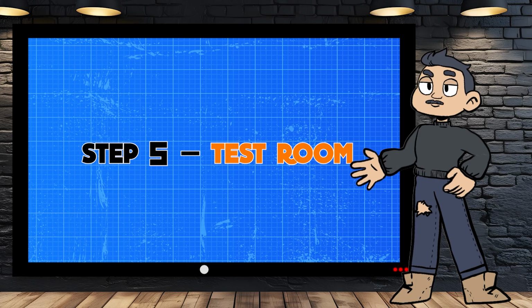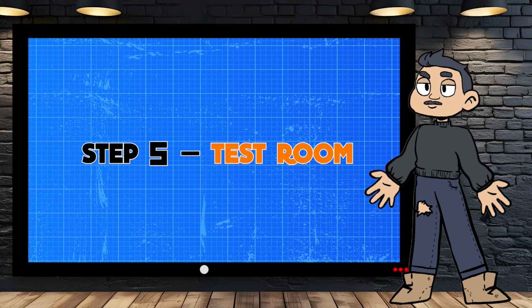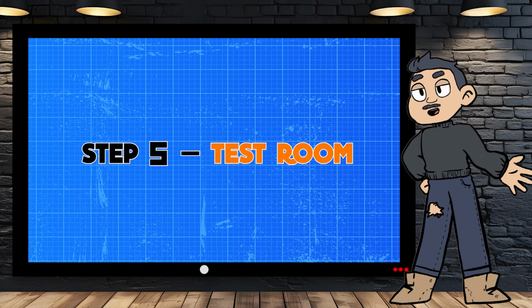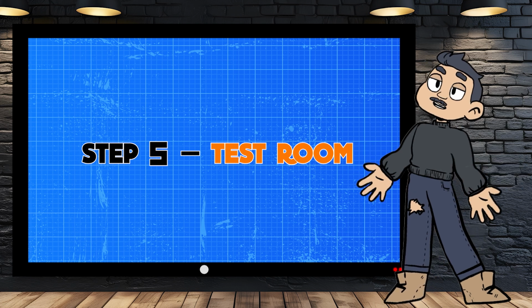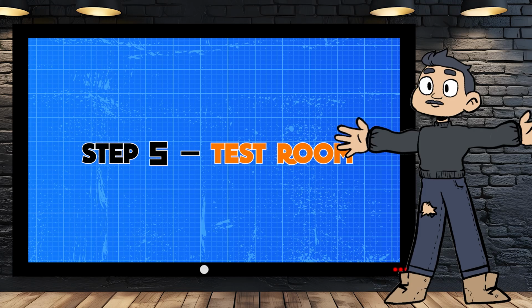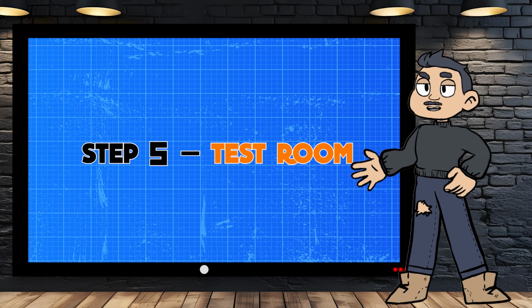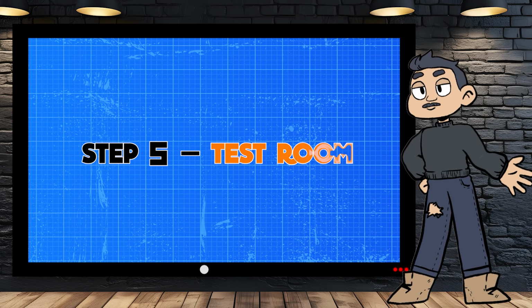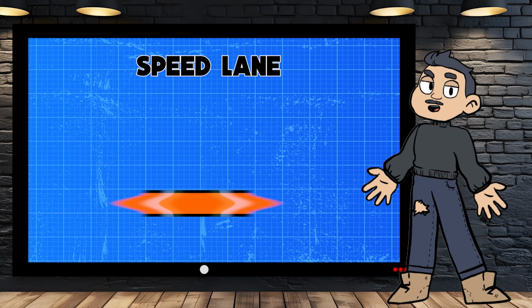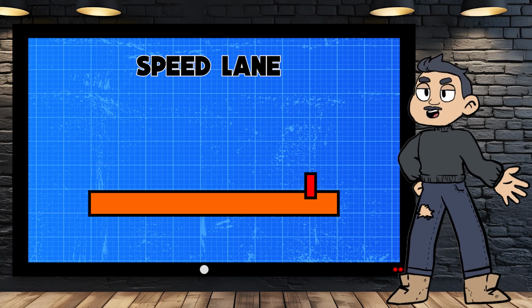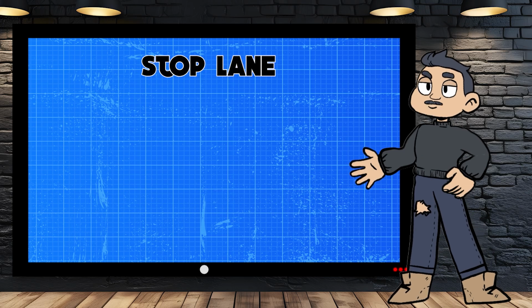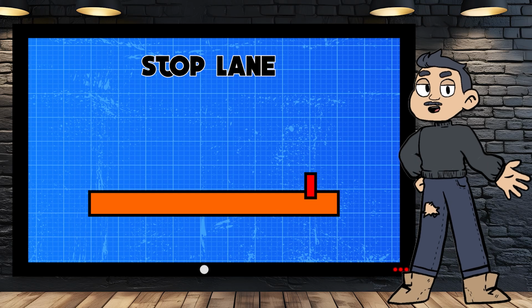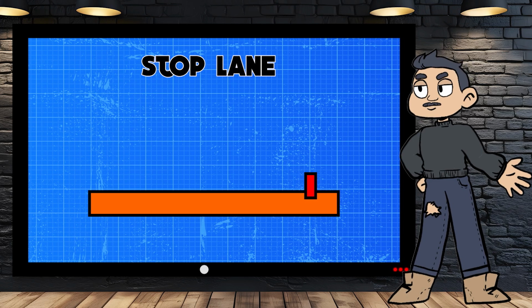Step 5. Test room. If you're new, here's a key mindset. You don't balance movement inside real gameplay first. You build a movement lab, a tiny test room. What the test room needs: 5 areas. Speed lane. Flat ground with markers. This is where you validate Vmax and acceleration timing. Stop lane. Same lane, but you practice stopping on a marker. This is where you feel slippery versus tight.